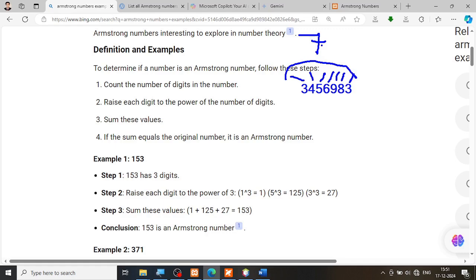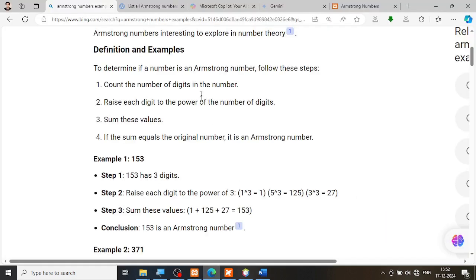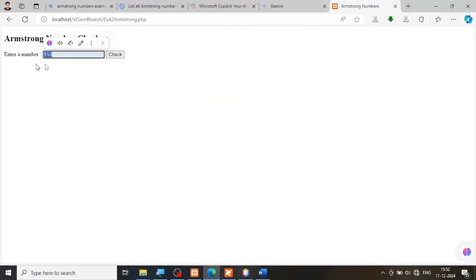So how do you count how many digits are there? Suppose I type here 3956. How many digits are there? You will say there are 4 digits. How do I do it in PHP? The good part is that this is a text box.